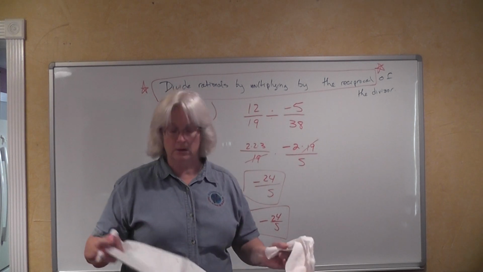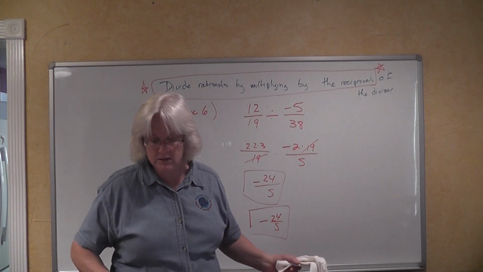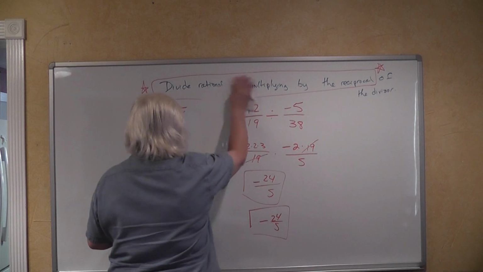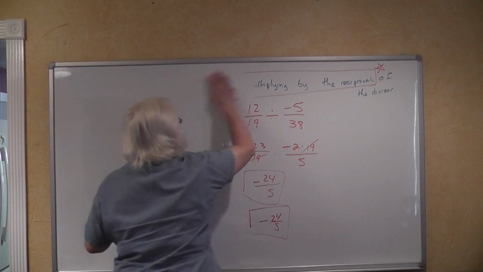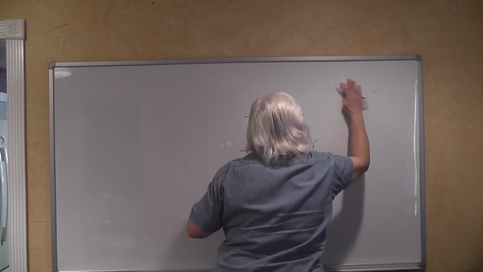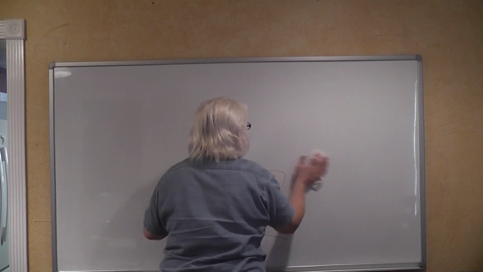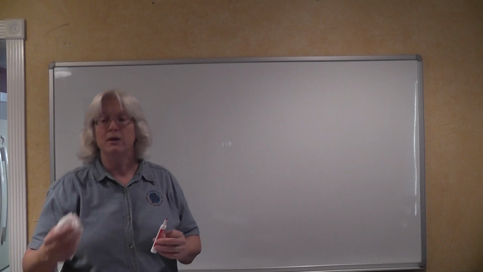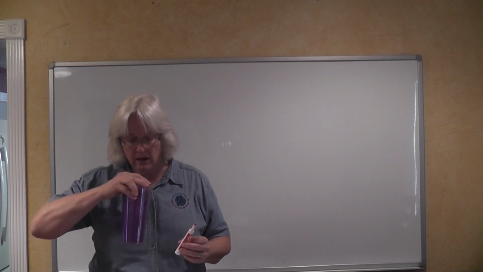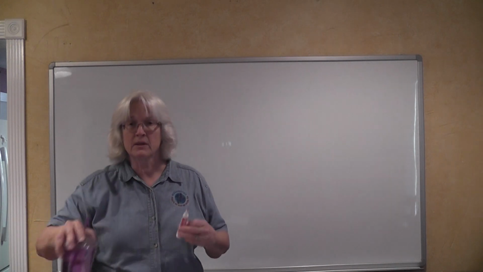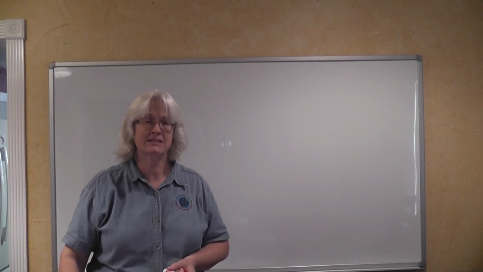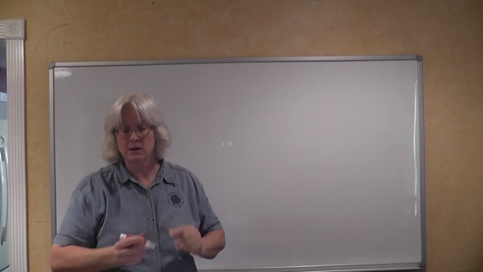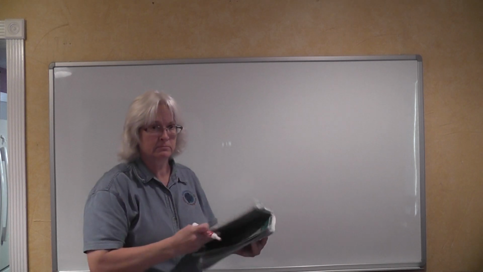Alright, the last thing that I want to do is look directly in your text on page 59, and we're going to review just for a second about multiplying and dividing decimal numbers. We reviewed adding and subtracting decimal numbers in our last lesson, and we remembered that when you add or subtract, you have to line up your decimal points. Well, what do you do when you multiply?